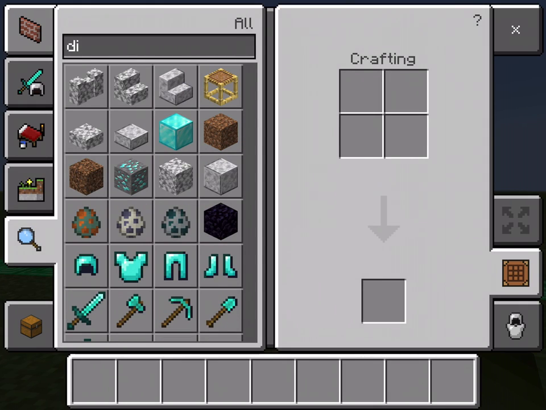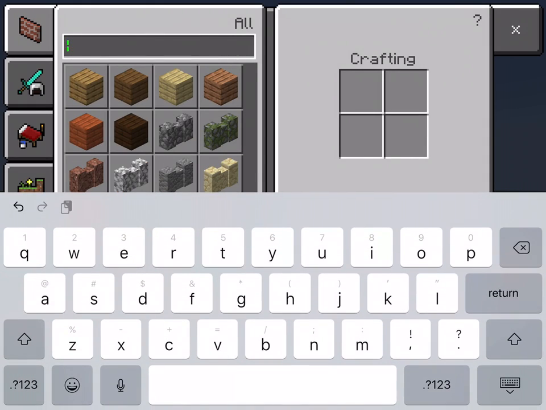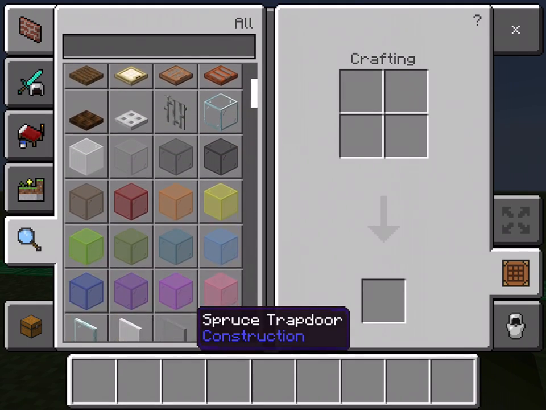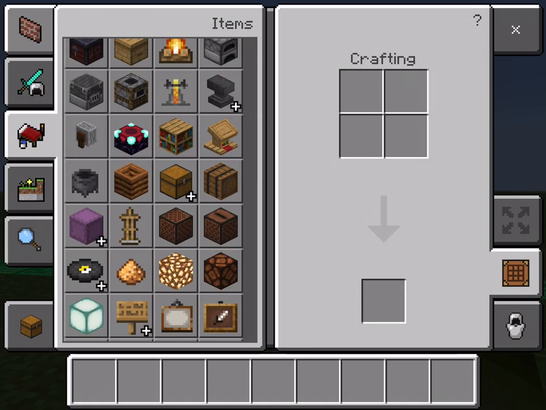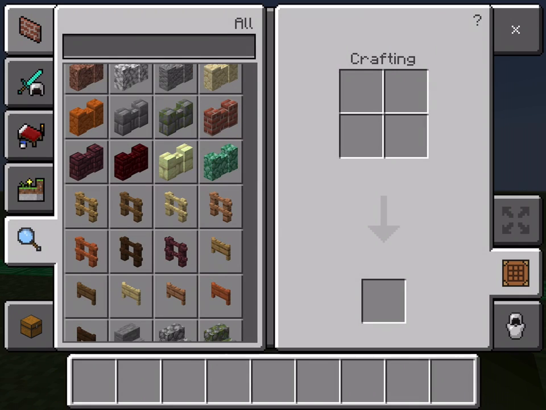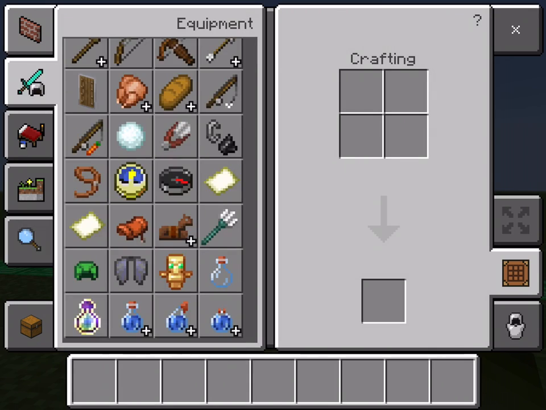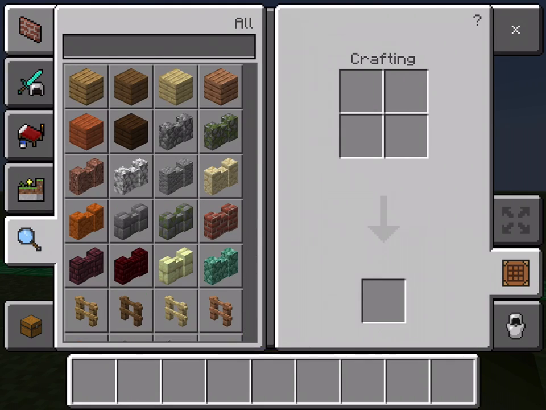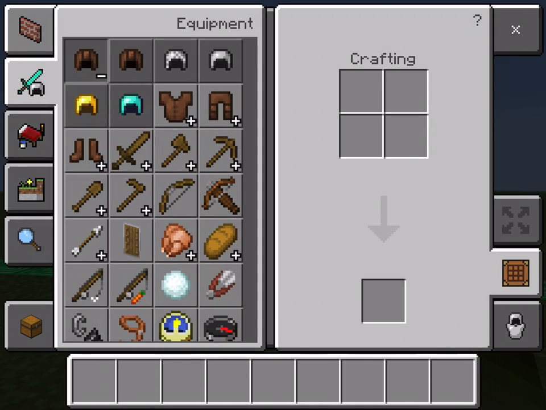Okay, so let's do armor. First one to find a diamond helmet wins. 3, 2, 1, go. Got it. Okay, you have diamond helmet. But I mean, I already have diamonds, so I can craft it.